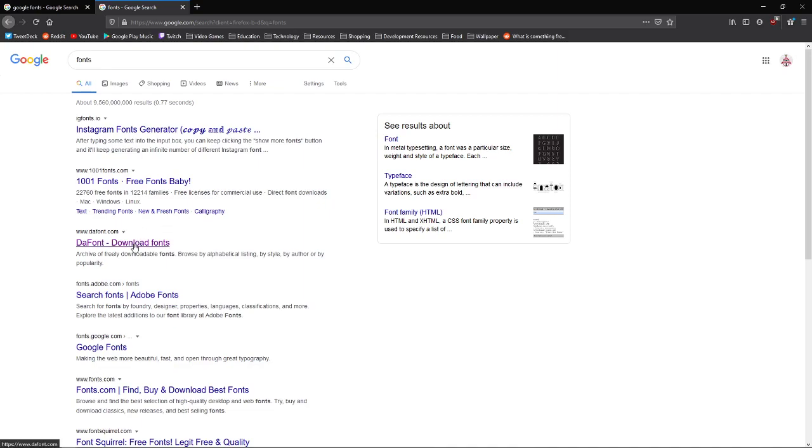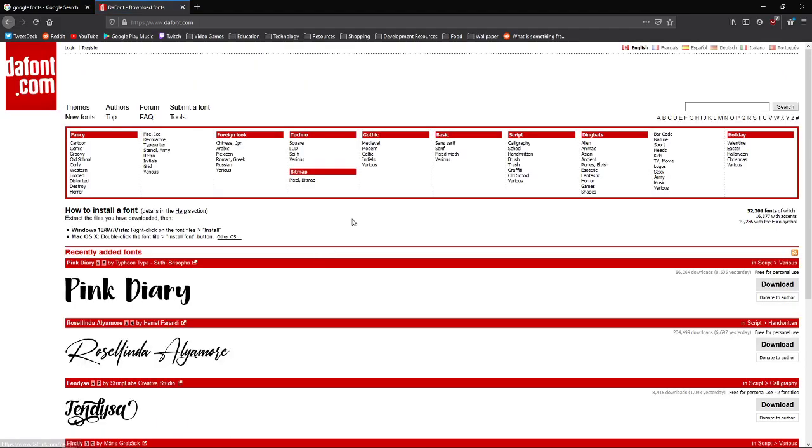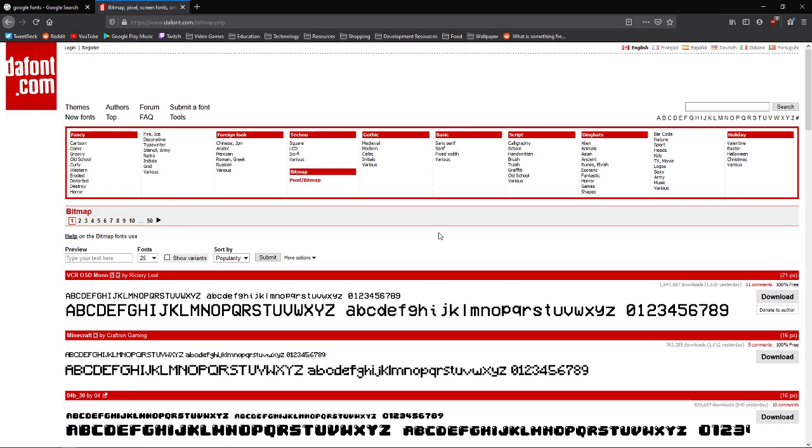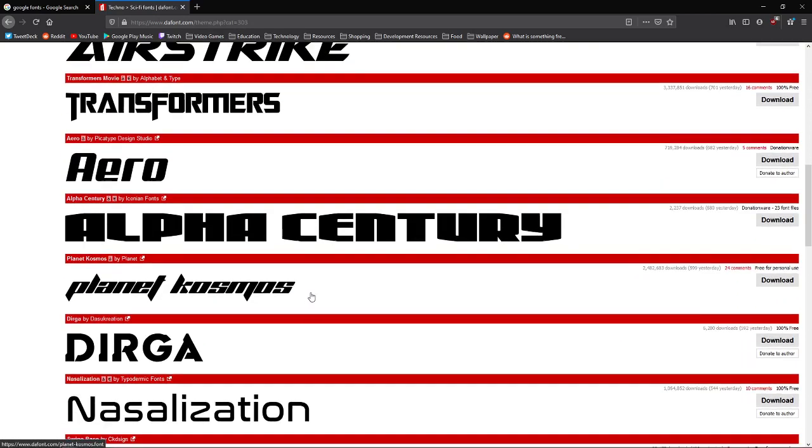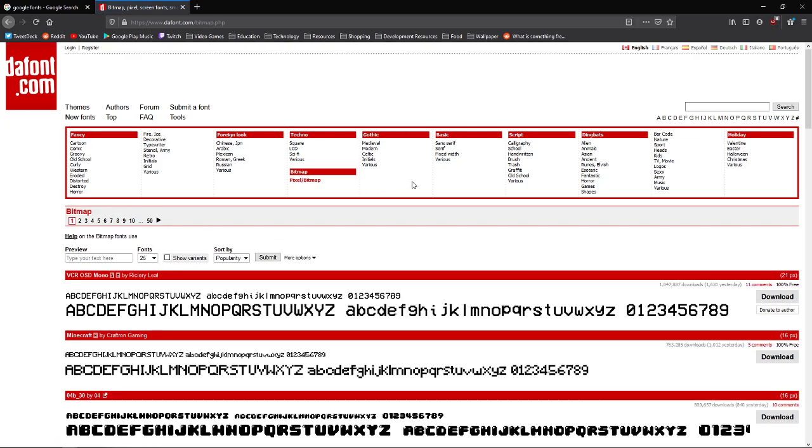If we just search up fonts on Google again, you can see here we have IG fonts. I've gone to DaFonts as well, which I thought was actually quite nice. So actually, let me try DaFonts. I've recently come across that. Let's see if we can find something here that is nice. And so here we look, and we can actually use the filtering tool here to whittle down what we're looking for. You can see some of these are themed, and some of these are not themed. So pixel bitmap, that's the area I want to look into because it looks more game-like and more retro. You can do things like sci-fi, these Star Wars inspired things, Transformer inspired ones as well. I'm going to stick with the pixel bitmap here.